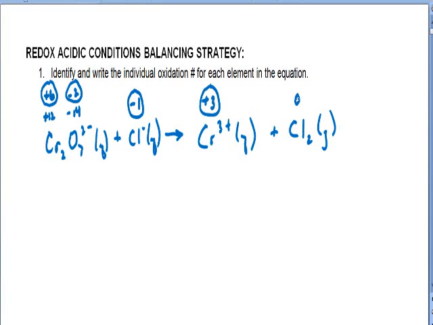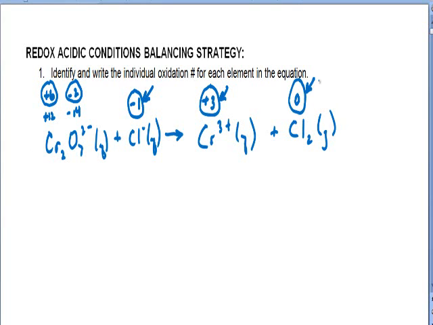For this equation, using our oxidation state guidelines, we have some things such as the chloride ion, which is a monatomic ion, so the oxidation state is the same as the charge on the ion. For our chloride, its oxidation state is -1. Likewise, for our chromium 3+ ion, its oxidation state is +3. And then our elemental chlorine, all elements in our naturally occurring state have an oxidation state of 0.